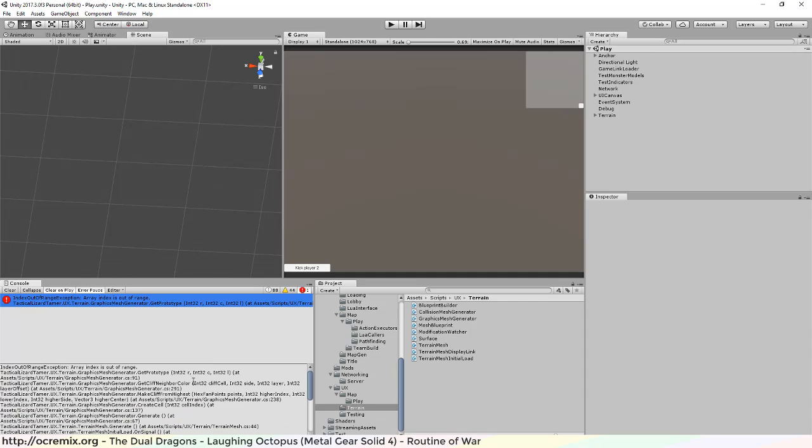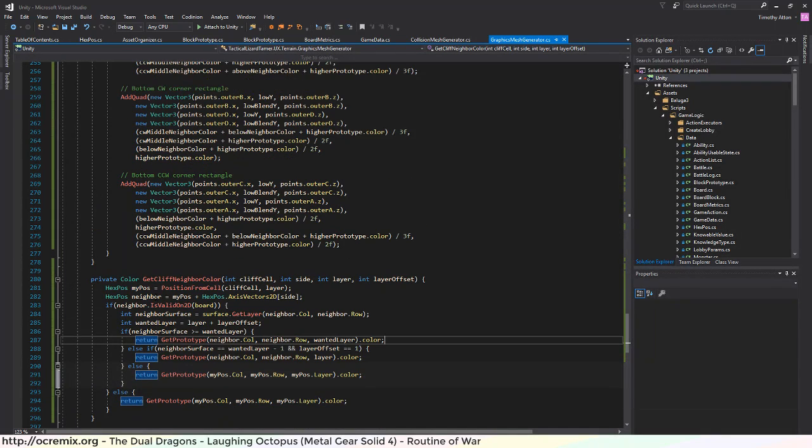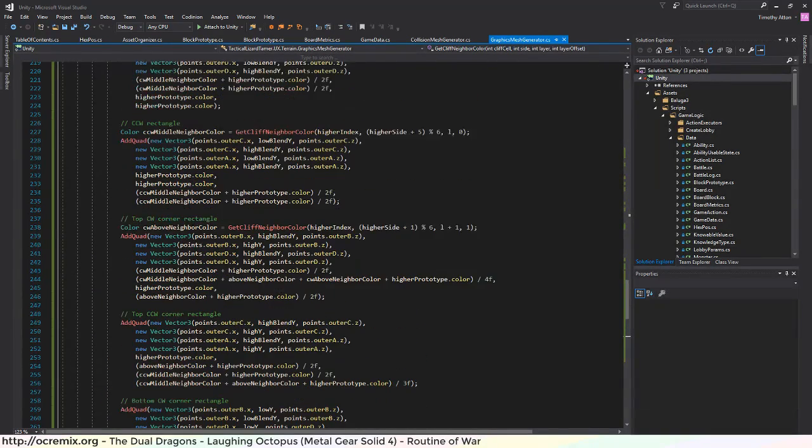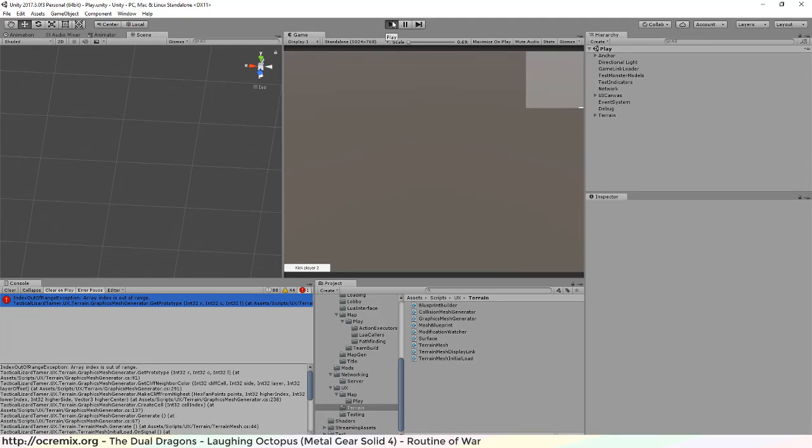Look through the call stack. This at line 291. Oh, it's this one. Could my position be bad? Oh, because I added L+1 right there. That was left over from before I added that layer offset.